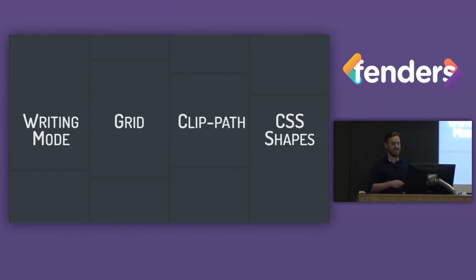CSS Grid Spec Level 2 is hopefully coming soon and bringing with it subgrid. It's going to allow us the ability to align children elements within the parent grid. And Firefox development version will hopefully have that out soon so you can test and play. There are subgrid examples on Rachel Andrew's Grid by Example, so they're really good to have a look at.